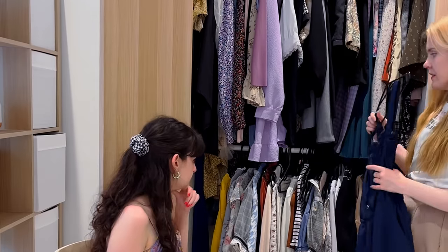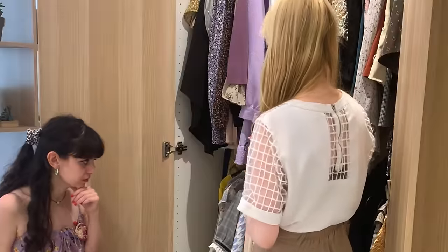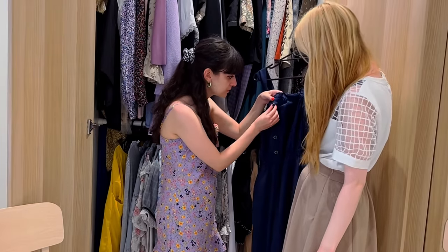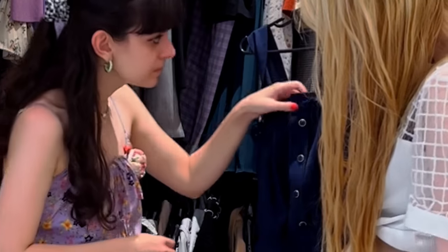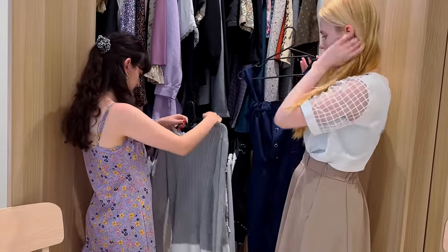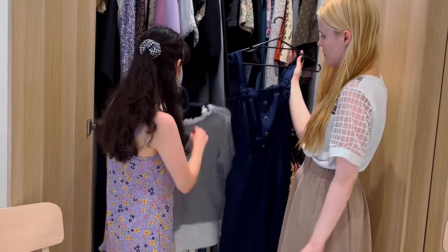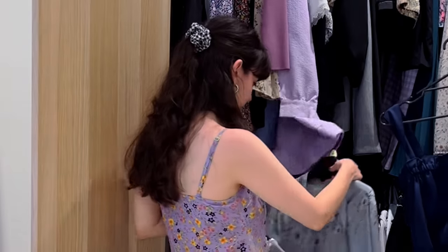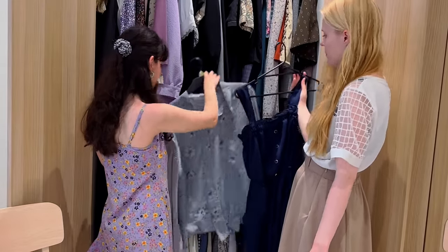Yeah. I feel like blue is one of your neutrals, this shade of navy. I always like to match the metals. Is this silver or gold? That's silver, isn't it? I think so, yeah. So we probably want to keep that. That's quite nice. I feel like it could actually be quite long. This could be quite fun.